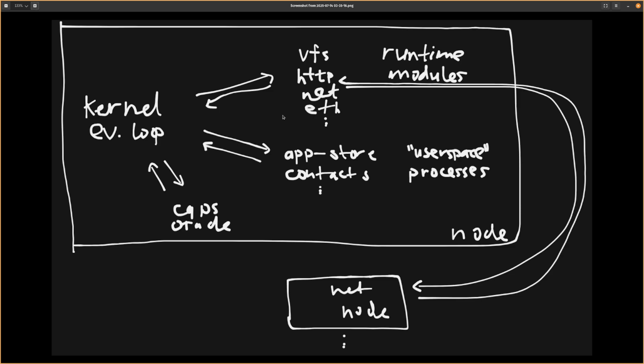No, it's a good question. Yeah, we can talk about it right now. The main one that comes to mind is that user space processes have the ability to write to a temp directory. Each process has its own temp directory.